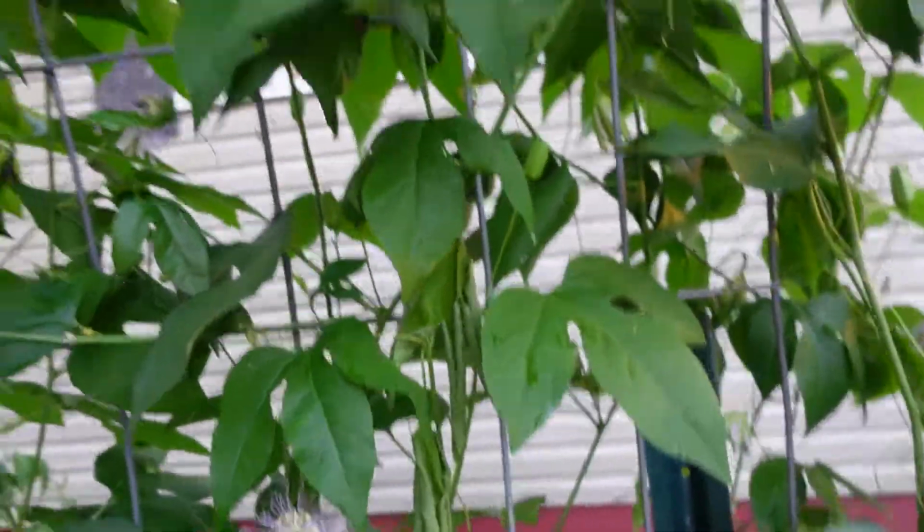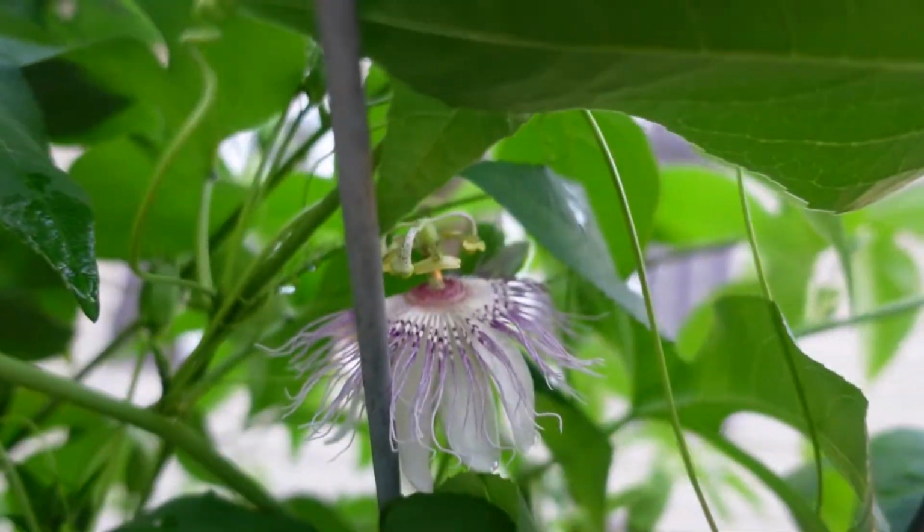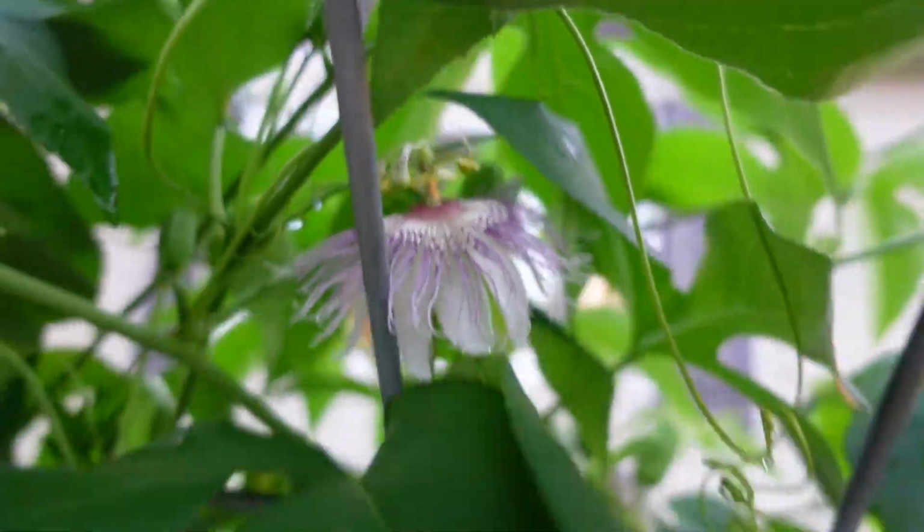Let's see if we got another one here. Oh, there's a good one. The bumblebees have been all over this for the last couple days, because if you look there in the background, that's the kitchen window. So I can stand in the kitchen window and watch the bumblebees fertilize these.